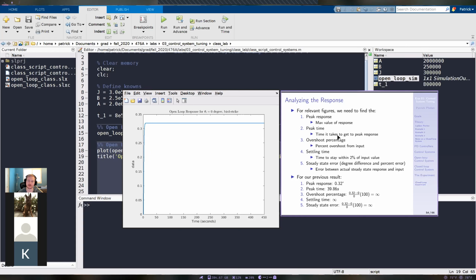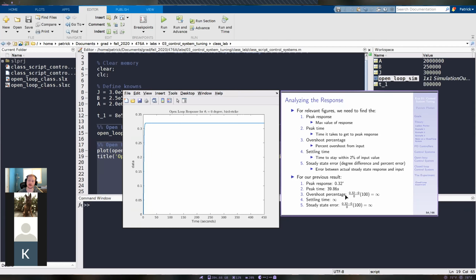Okay, so peak time is the time it takes to get to our peak response, and then our overshoot percentage. That's going to be a percent overshoot from our input. In this case, our input was 0 degrees. Our output here is 0.32. So you're just going to calculate that percent overshoot, or that kind of percent error that we have for this response.